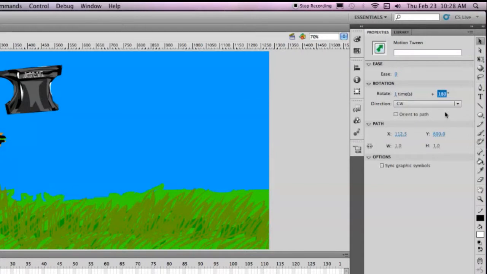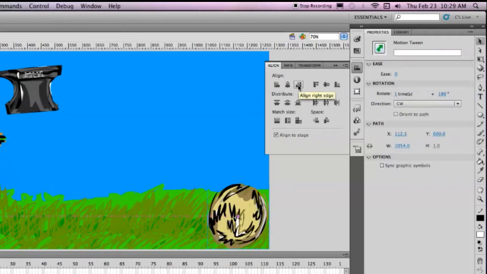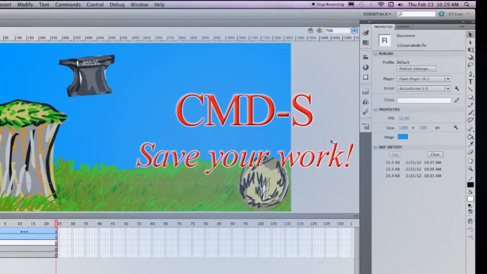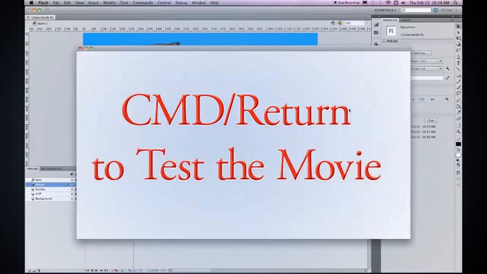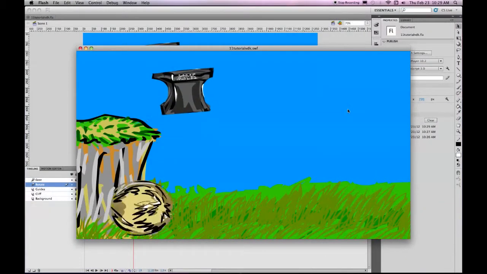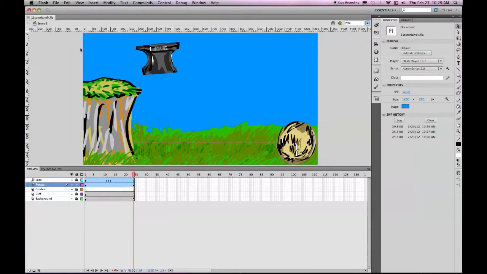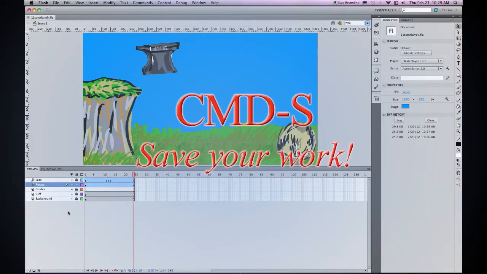You want to go in a clockwise direction, and then use Align to align to stage and align it to the right. Okay, now Command S, Command Return, and you see that it rolls nicely across the stage. Okay, Command S, make sure that's saved.